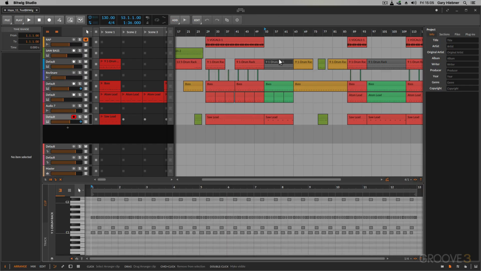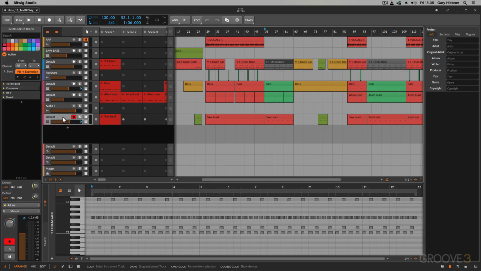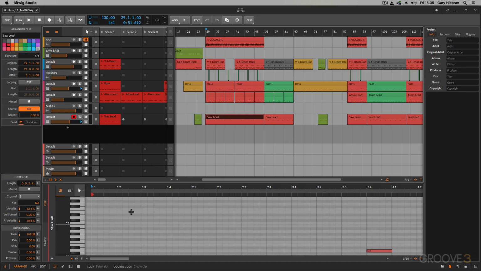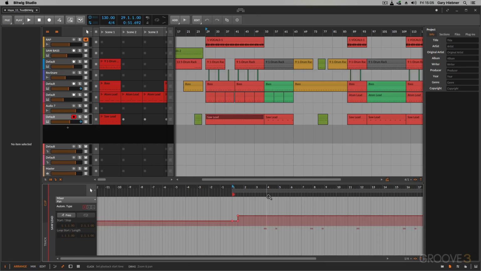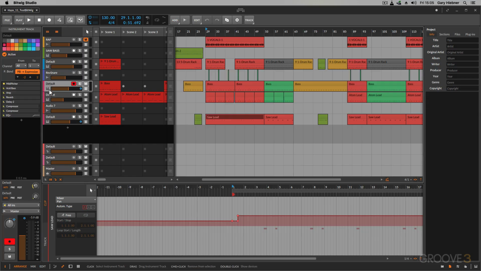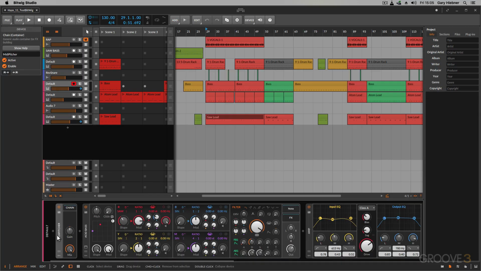You've got the MIDI note data that's been brought in. You've got automation that's been brought in as well. If you just click on the automation clips, you can see the automation. It has given you some default patches that are loaded up in the devices. It's got the MIDI effects and instruments, and then the audio effect devices after that. So all you need to do is go back to some of your synth instruments maybe, and adjust the instruments that you want to use in your Bitwig project now.